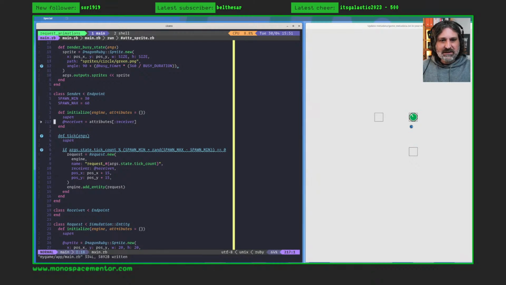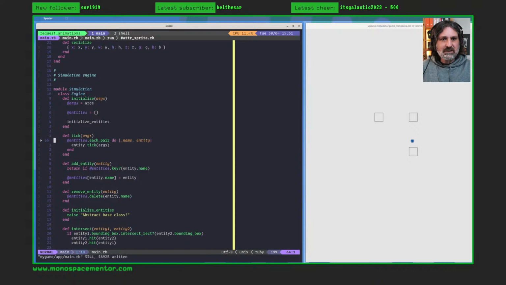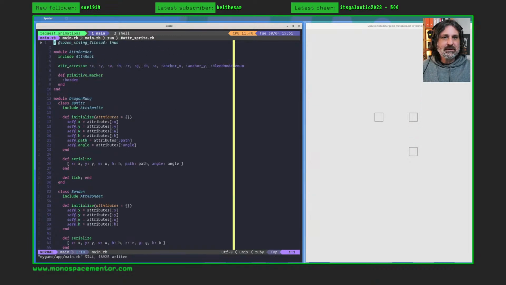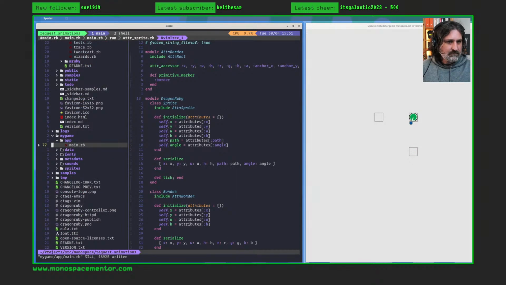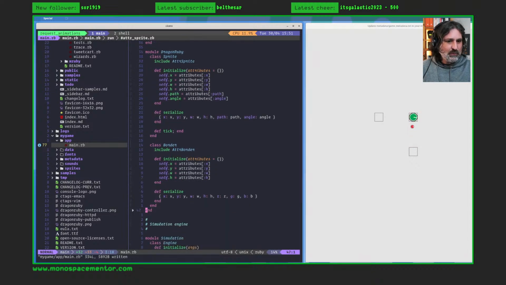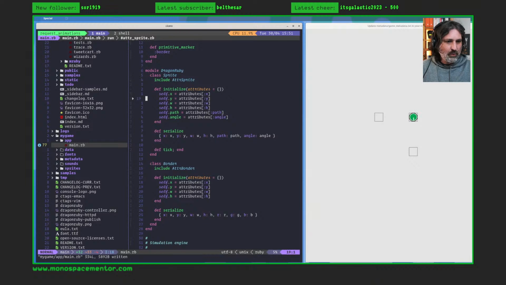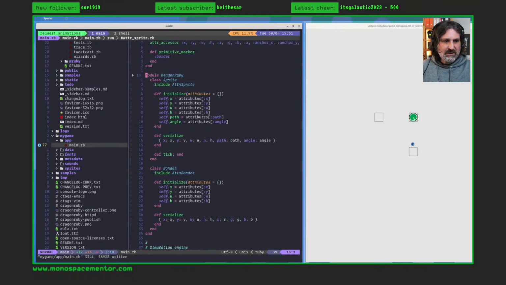So what I'd like to do is basically split stuff up, extracting things into different files now. Not sure about different directories. I guess we'll take it step by step. So let's actually move stuff out. I'll definitely be able to extract the DragonRuby abstractions for sprites and borders, because we haven't touched them in quite a while, except to add the angle attribute there for our clock to be able to turn. But other than that, we didn't touch that much.